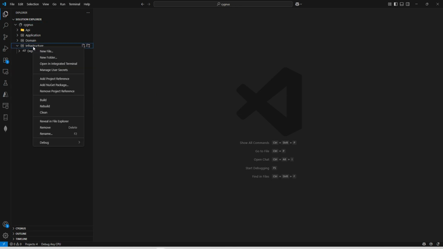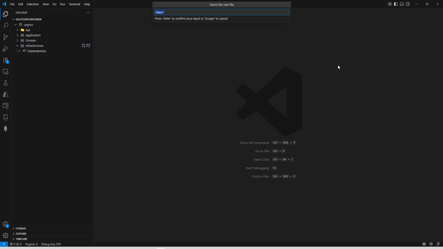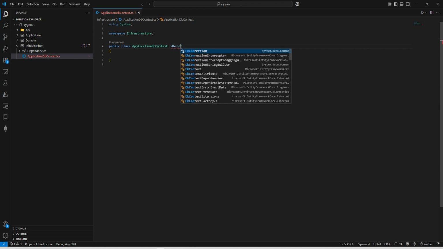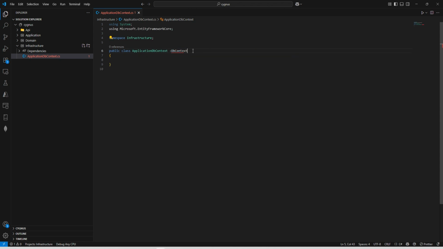Now we create a class in infrastructure, named ApplicationDbContext, and derive it from DbContext.